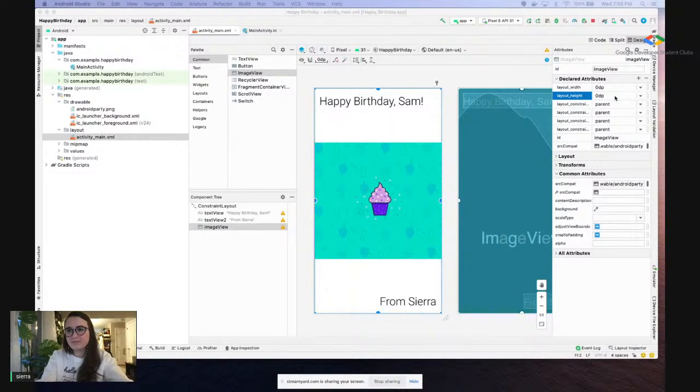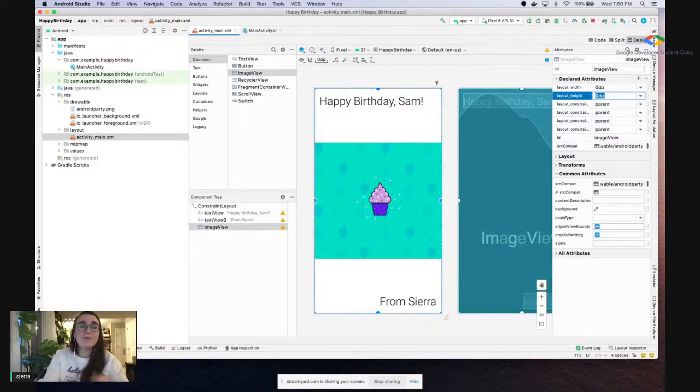And so now the image is as wide and as tall as the app screen because our parent layout, the constraint layout, is filling out the whole app screen. But the image is still centered inside the image view, and there's a bunch of white space above and below the image. So actually changing those two things didn't do a whole lot for us just yet.